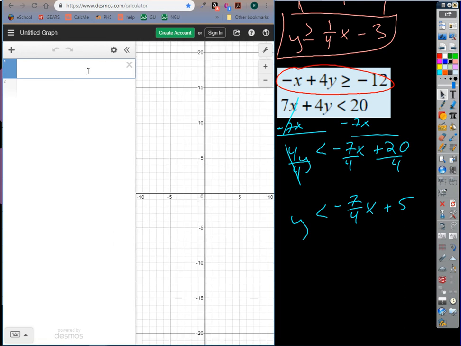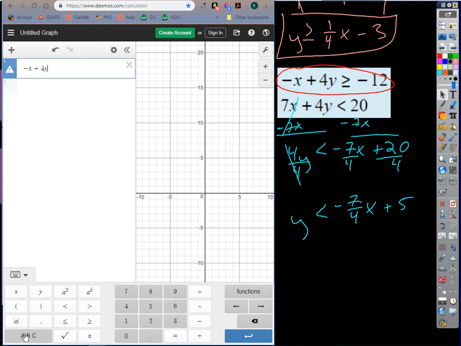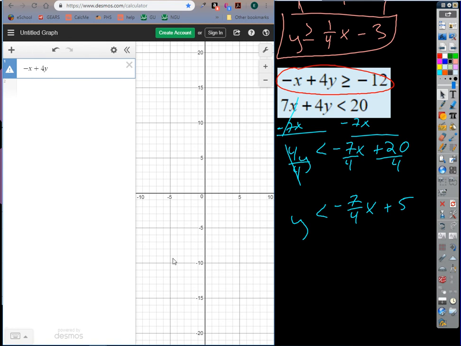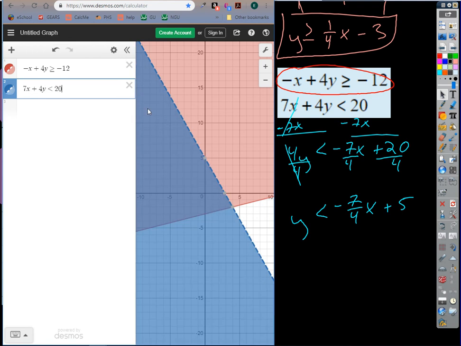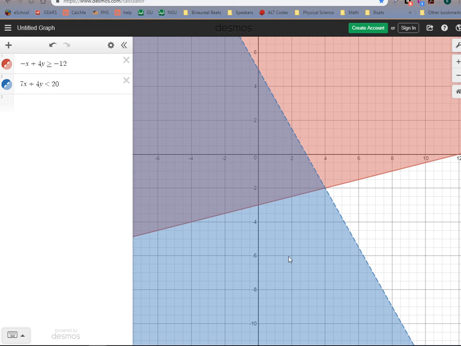You got to be able to make the graph and on graph paper, let's say, and match that up with the choices on Moodle. On the Desmos test, it gets real simple. Because on Desmos, this is just a piece of cake. You can use the original one they give you on Desmos. On Desmos, the nice thing about it is you don't have to isolate y. So that first one is going to be negative x plus 4y. Now, how do I do greater than or equal to on Desmos? I could go down to the keypad and probably find it somewhere on there. Oh, there it is, right there. But I don't need to. There's a little shortcut. I can just do greater than and then type in equals, and it gives me greater than or equal to. So greater than or equal to negative 12.